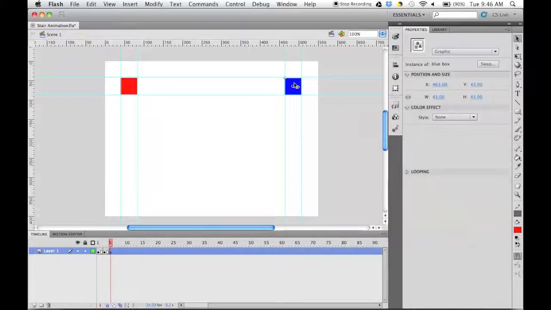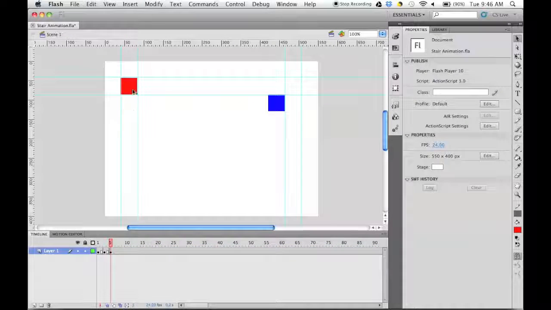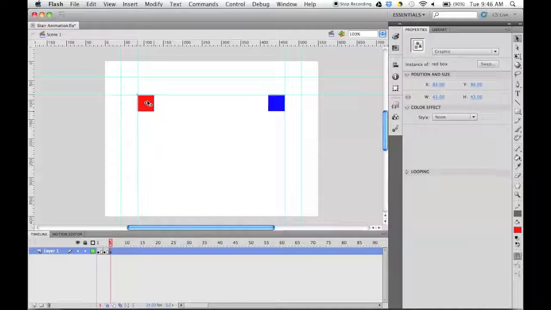Then drag your box down slowly into a new position using the grid that you're making with the guidelines and the rulers. Remember to insert your keyframe first in order to create an animation of movement.